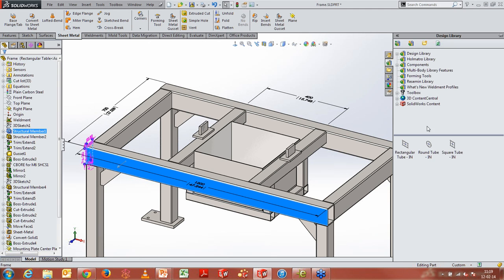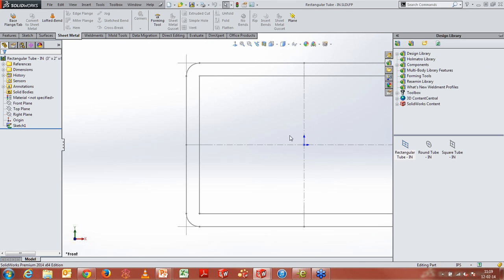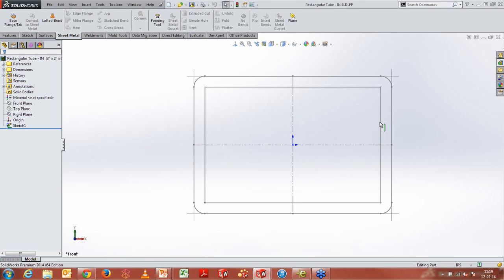And how do you actually create a profile? Let's say, for example, this is a profile that I have. I have a rectangular tube profile. I just open this. Now, this is a rectangular tube profile. But if I need to keep the shape constant and change the dimensions, what I had to do initially was change the dimensions and then again save that particular profile as a SolidWorks library part, right? So let's say I have the same shape and I have 100 different configurations. For that, I'd need to create 100 different library parts, right? So that is really time consuming.